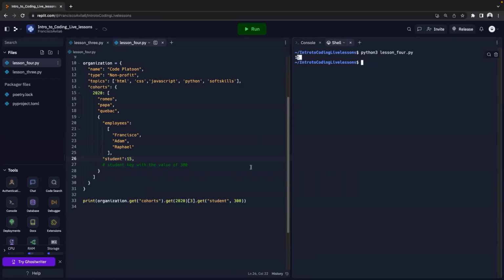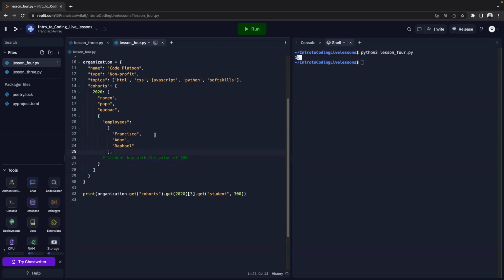Yeah, well, now it gives me 15, and we see that 300 never gets utilized. That's because student is a real value, and it goes to 15. Okay, perfect. And now let's say that I did want that student key, and I want it to stay there if it doesn't exist. I wanted it to grab me the value if it's already in there, but if it's not, I wanted to create a key and a value pair inside of this dictionary. How could I do that?